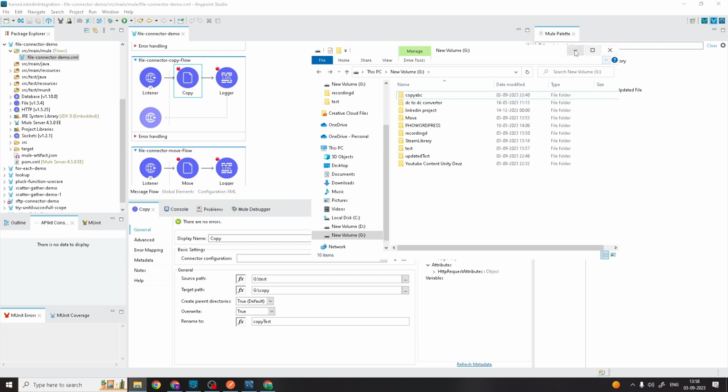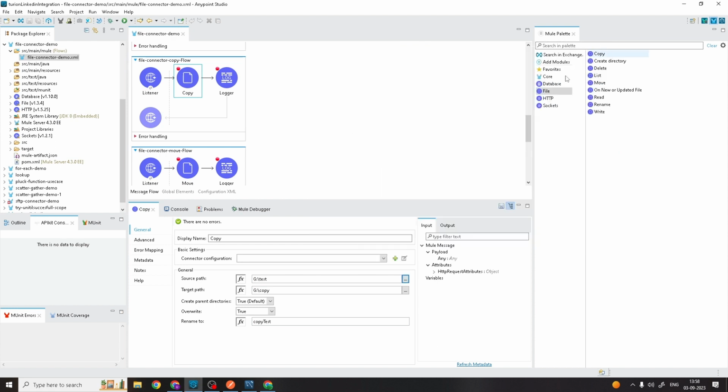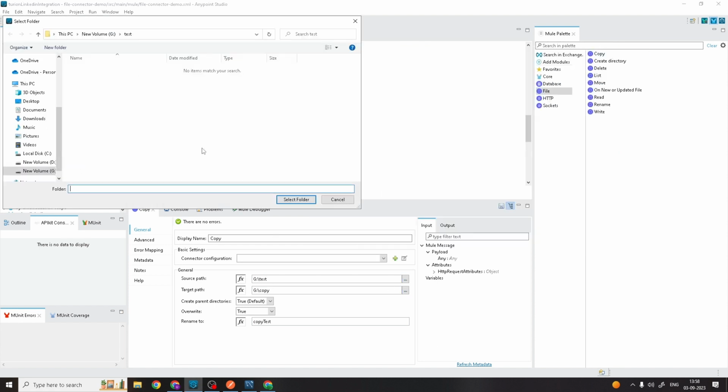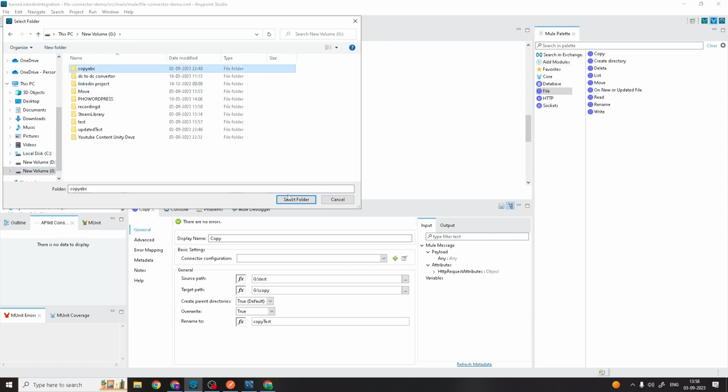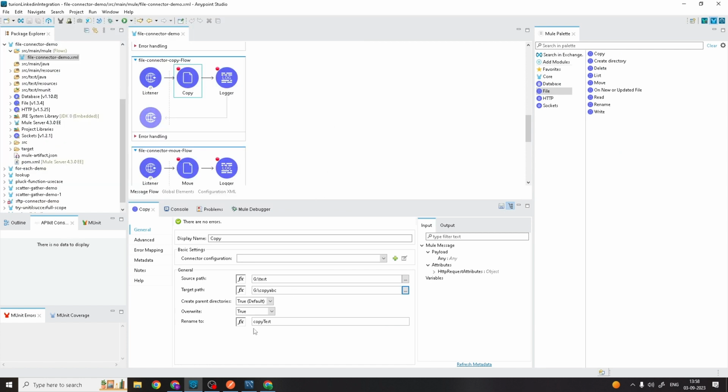In this folder I want to copy all the content present in the test. So I will select that directory again, copy abc. After copying whatever content is available in the test directory to the copy abc, I want to rename it to copy test. Let's see if it works or not.